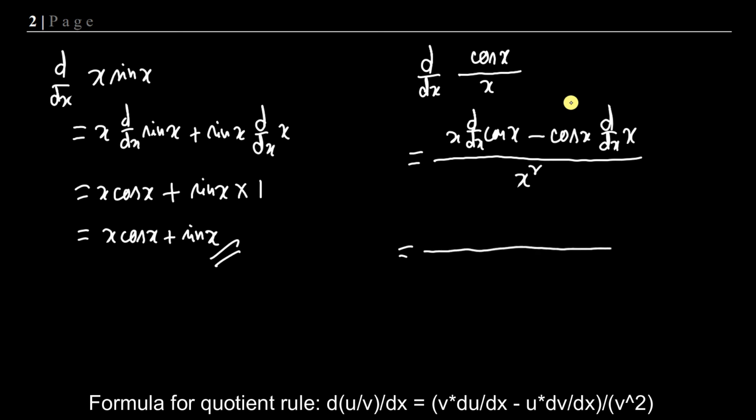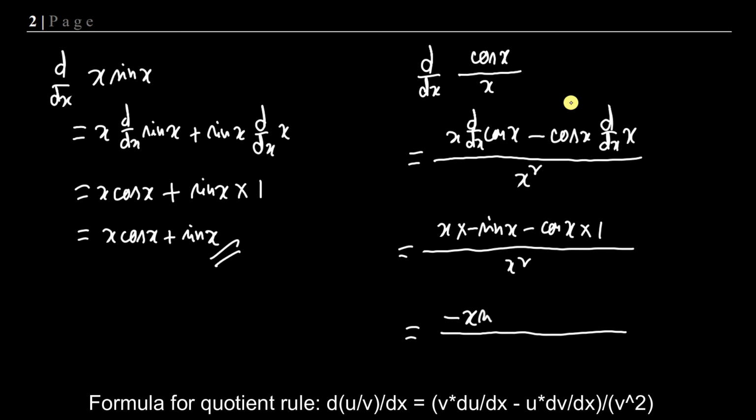So just now differentiate x into sin x gives us minus sin x, minus cos x into 1 divided by x square. So finally we can write our expression like this: minus x sin x, then minus cos x on the top, and below is x square. This x and sin x, cos x we cannot cut out, because sin x, cos x is the angle for this sine and cos, so we can leave our answer here. This is our answer of that expression.